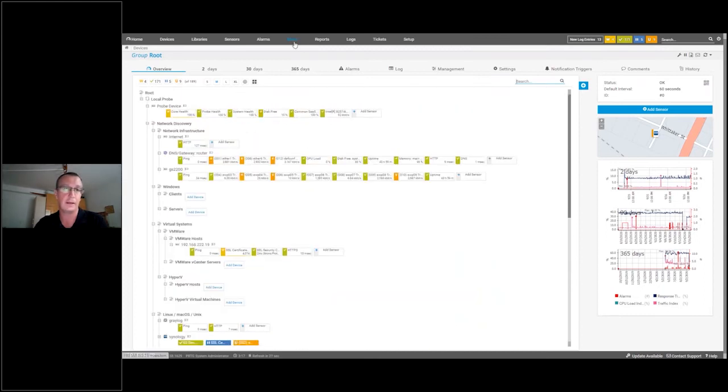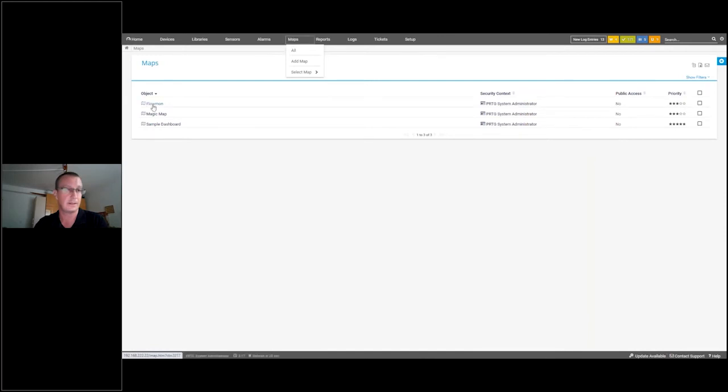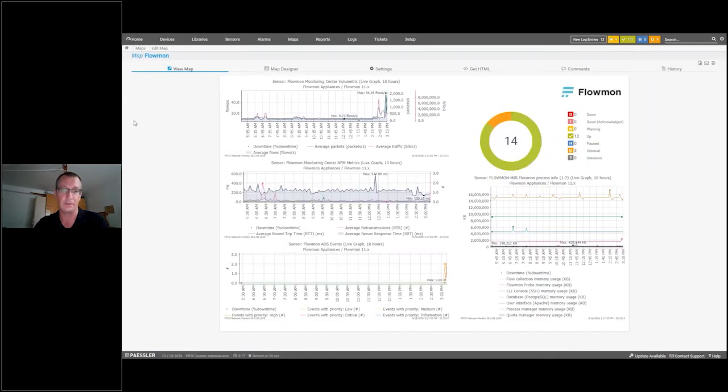Maybe before really jumping into such details, there is a better view. This is a special map created for Flowmon, so that's part of the integration as well. PRTG has this ability to create maps to visualize data from the sensors.